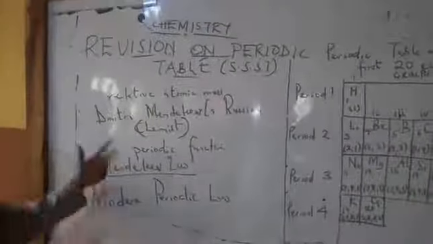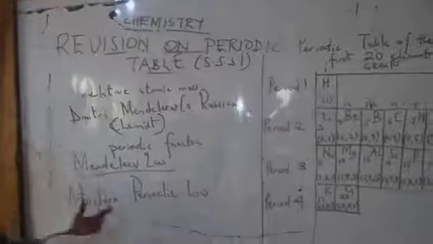So in summary, we have discussed the person that proposed the periodic table, Dmitri Mendeleev. We have discussed the laws, the Mendeleev law and the modern periodic law. We have talked about the first 20 elements of the periodic table, categorized into periods and groups. Periods are horizontal, groups are vertical. Then we talked about the families of elements, which have different names: alkali metals, boron family, carbon family, nitrogen family, and the likes.